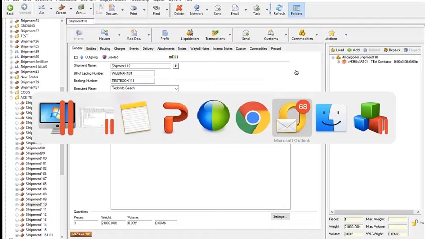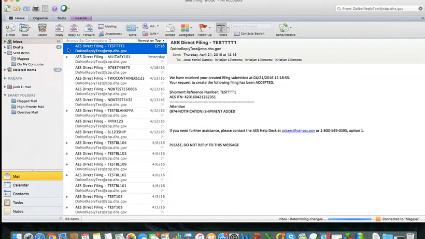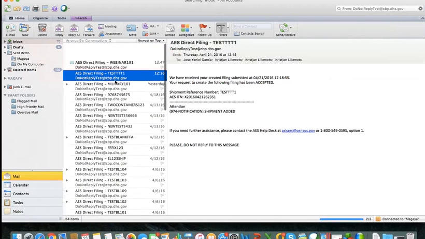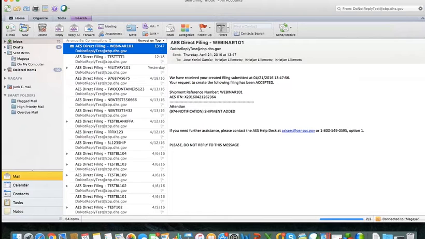Let's look at my inbox here. There you go. This is the filing that I just posted, and I already got the confirmation email. This is a good thing in our experience, how quickly the confirmation emails come from ACE. Also, maybe you noticed that there are many recipients on this email.